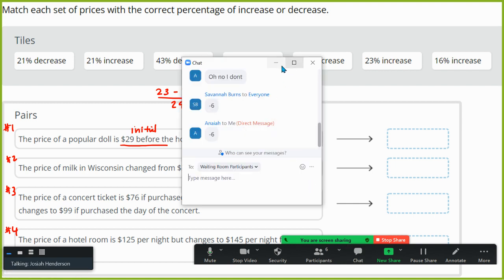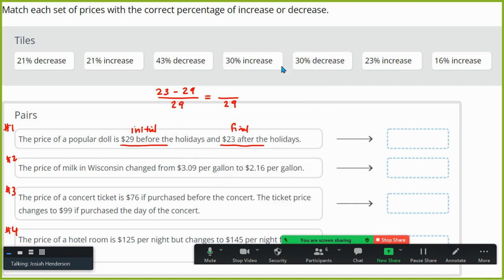Anaya and Savannah, thank you. You both got -6. Yeah, that's what I got. Thank you. So I think it's gonna be -6, but wait. Okay, I'm settling with -6. I was gonna say +6. Totally. Good, good, good. I'm glad you went to that 6 because that's the space between 23 and 29, or 3 and 9. Good job.